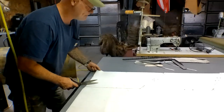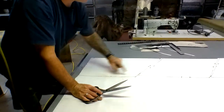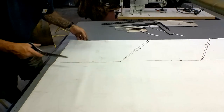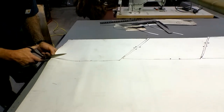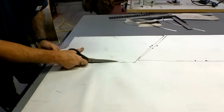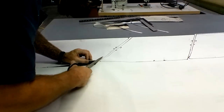Now remember, all of our witness marks are on our sew allowances around the perimeter, okay? They're more like a hashtag because they're not witness marks. They're just reminders. Witness marks come later. So this is the staple marks on the bottoms.